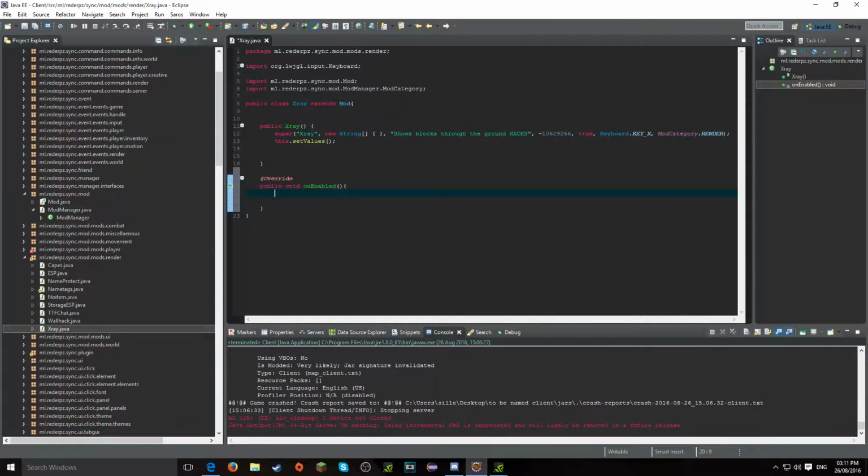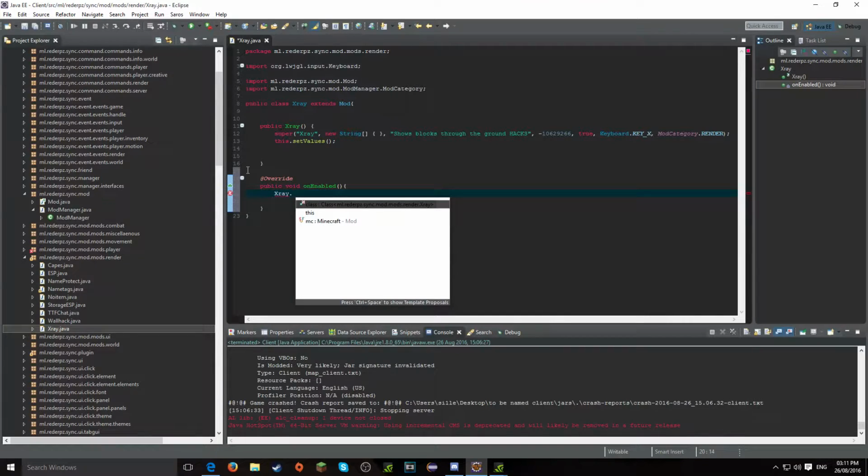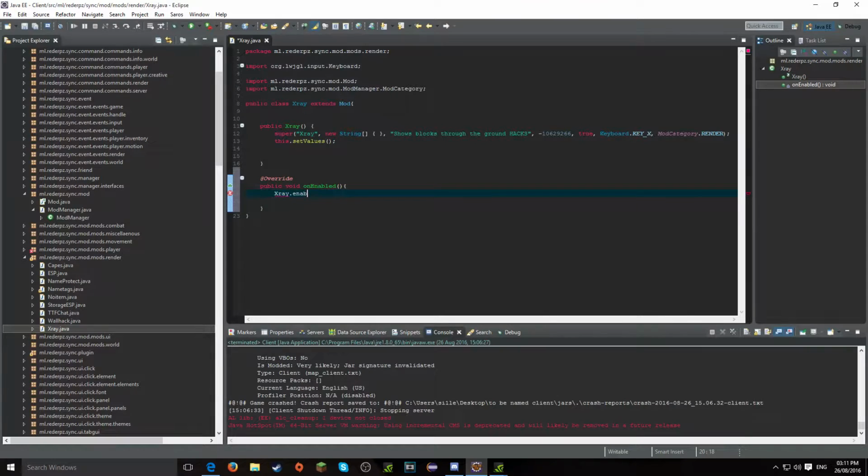Okie dokie. So now we can do Xray.enabled is equal to true.